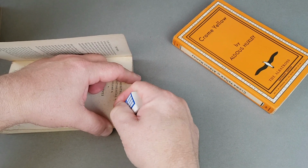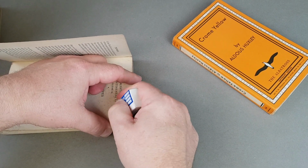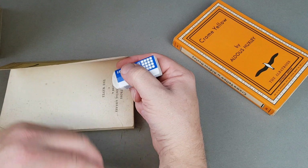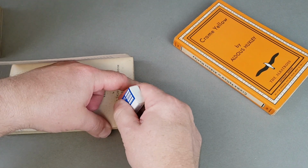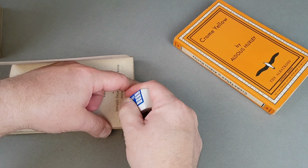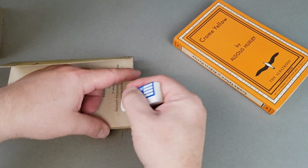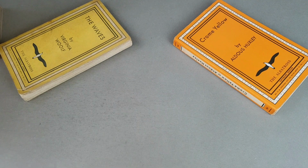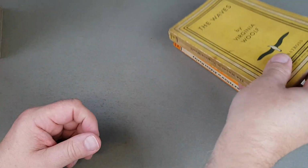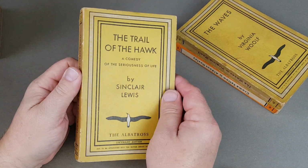So Albatross were so successful, they were able to buy out Touchnitch, which was like the very first sort of publisher anywhere, really. And Touchnitch had been going for like 100 years at that time, and had published loads and loads of stuff. So Albatross were able to mine their back catalogue, basically, which they did a little bit, but I think they really tried to be contemporary with the authors that they were publishing, with a few exceptions, of course. They published a few classics, but on the whole, when something like that was coming out, or the Aldous Huxleys, they weren't actually that old, they were fairly new back then, so they were more contemporary.